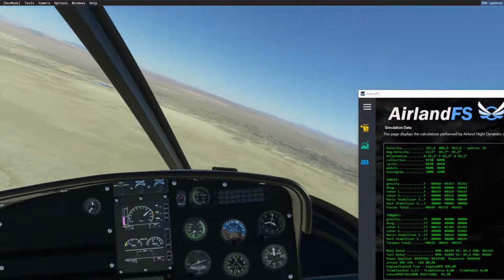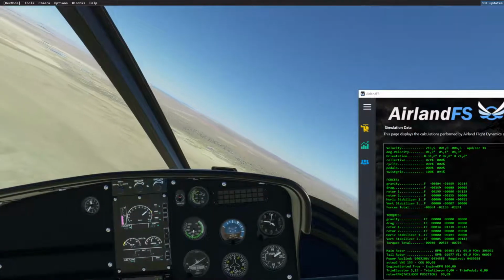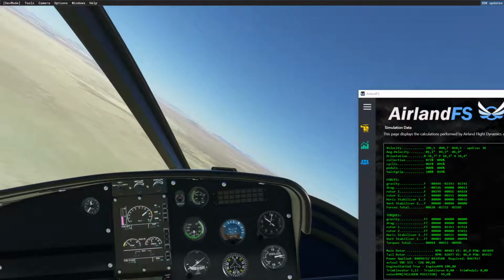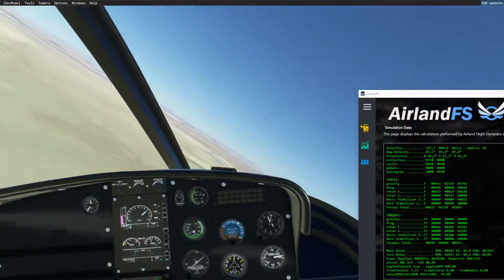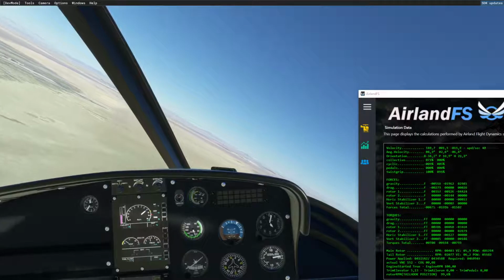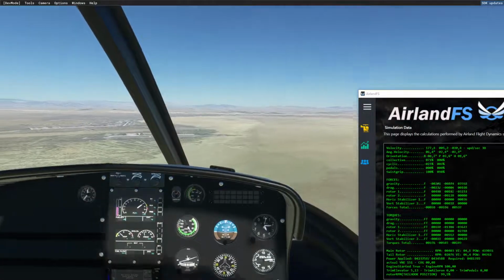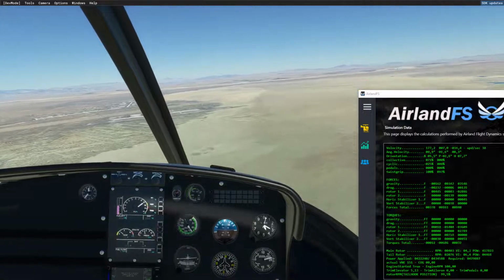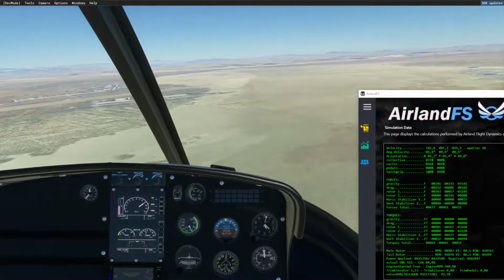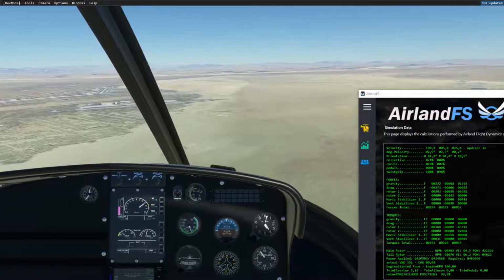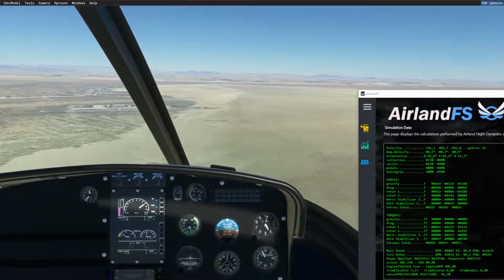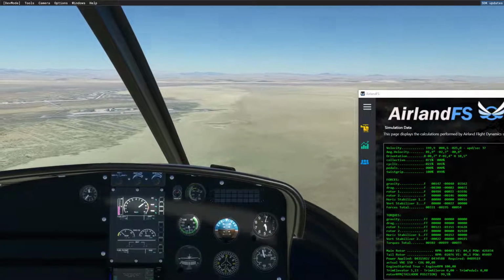Let me just quickly turn towards the airport so we don't get too far into the desert in case we have an accident and don't have water with us. I want to be not far from the airport. Okay, let me get back to 120 knots. And you remember what I mentioned about power. So your collective is, in fact, your power.